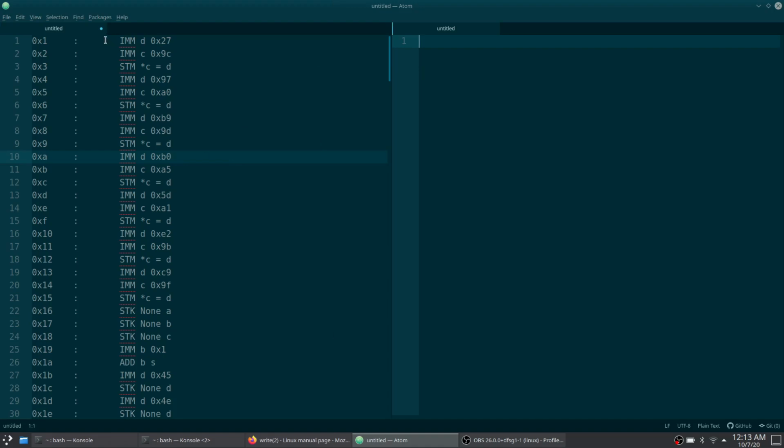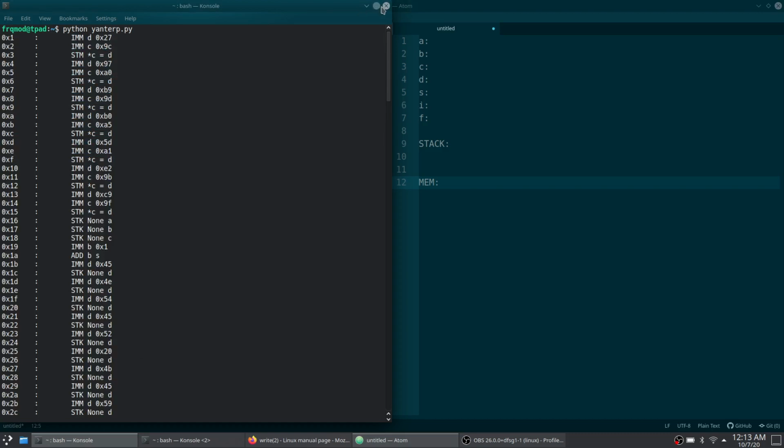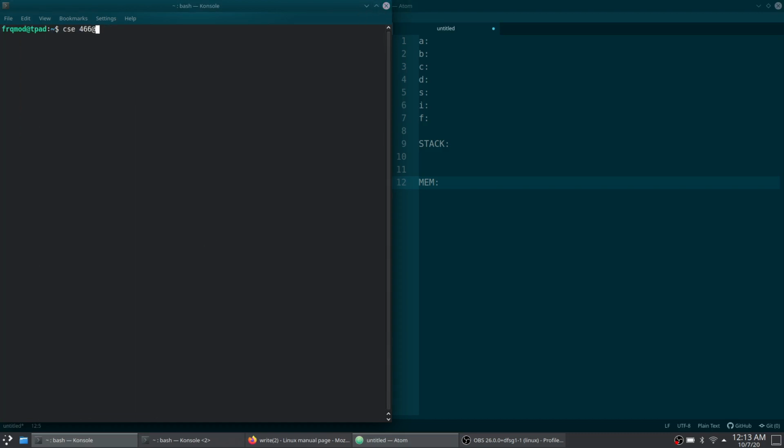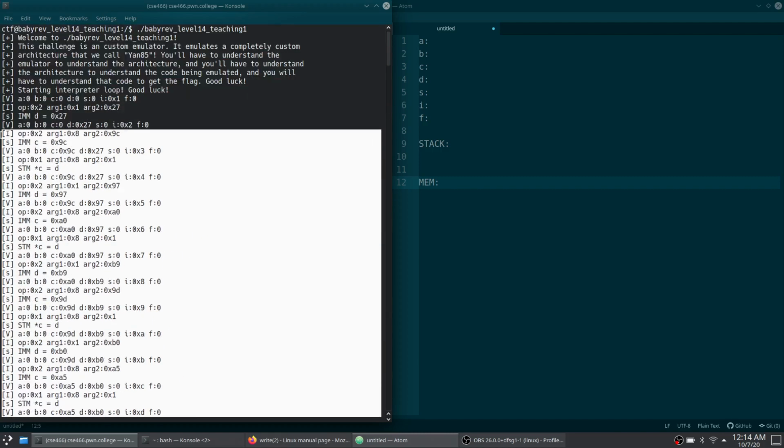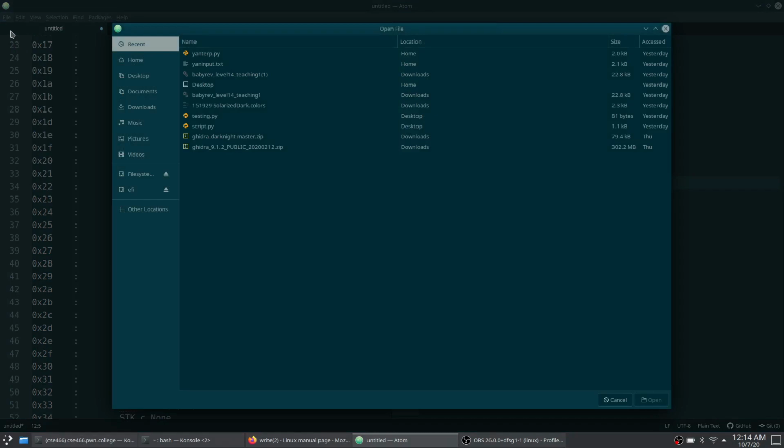Now, in order to set it up by hand, we need to set up some basic things. The first time I did this, I did it in an Excel spreadsheet. Today, we're just going to use Notepad, and we're going to drop in all our registers, a stack, and some memory, and then we can get started. Also going to reconnect to the server, just so we can have that output one more time. We're going to grab this, just because it might come in handy later.